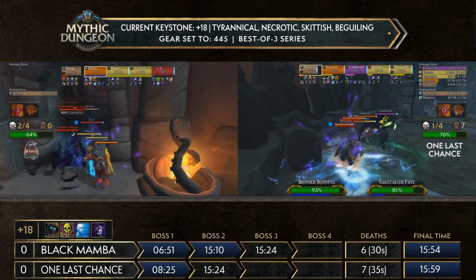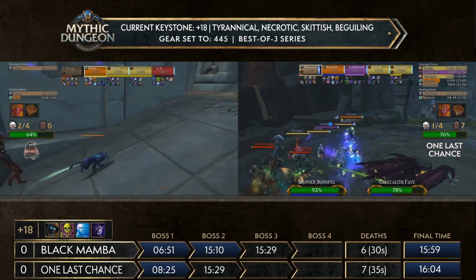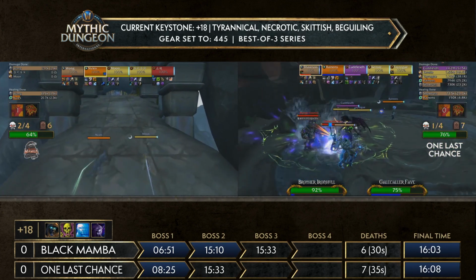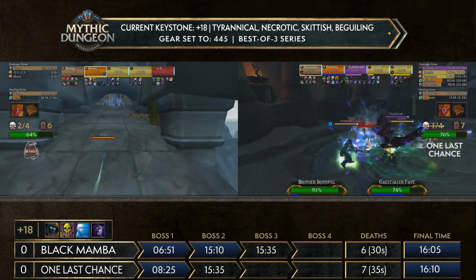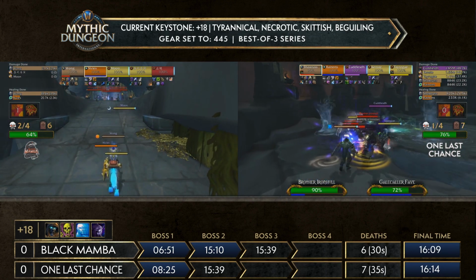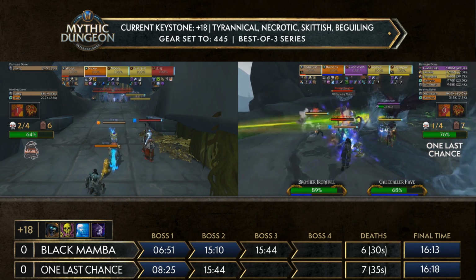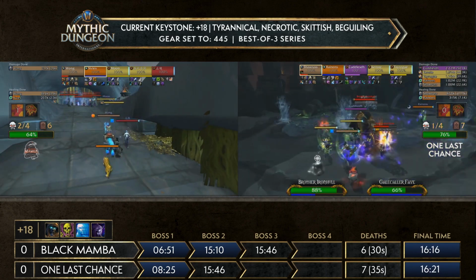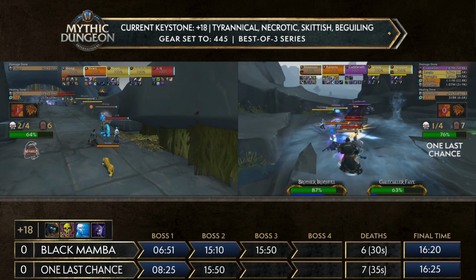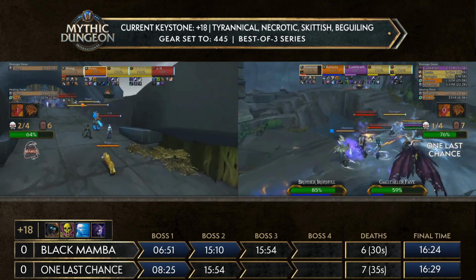But it seems like Black Mamba is not doing any of it at all. They're just skipping forward. They have enough trash to get the percentage that they need from the bridge, so they don't actually have to do the Enforcers. And I like the strategy that both Black Mamba and One Last Chance are playing here, that they get enough trash to not have to deal with the Enforcers. The Enforcer pack is just super hard to deal with, not only with normal affixes, but with Necrotic making it even harder on the tank, in my opinion. So them opting not to pull it is a good choice.